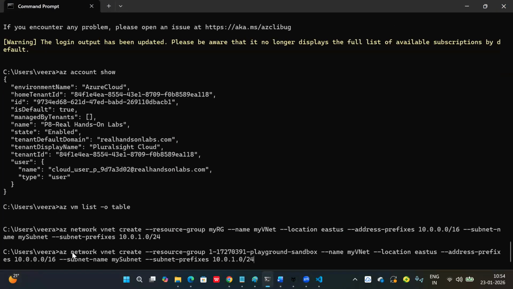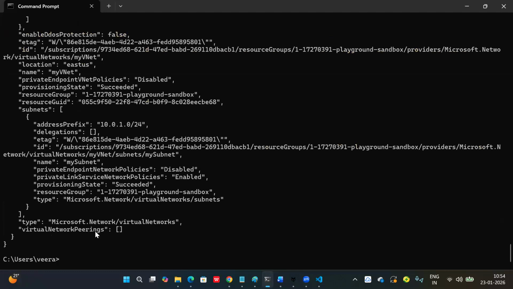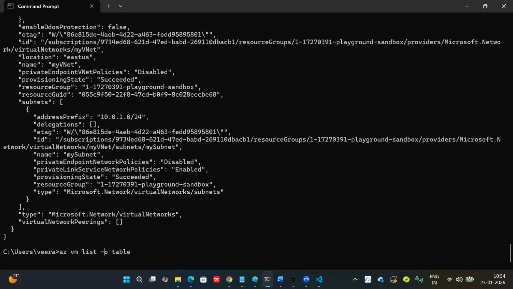AZ network vnet create, the resource group is this one and the name is myVNet, location East US, address prefix is 10.0.0.0/16, subnet name and subnet also. If you want to create a subnet, fine; if you don't want to create one, remove the subnet part. It's running now. So yeah, this is done. You can check the VNet list.